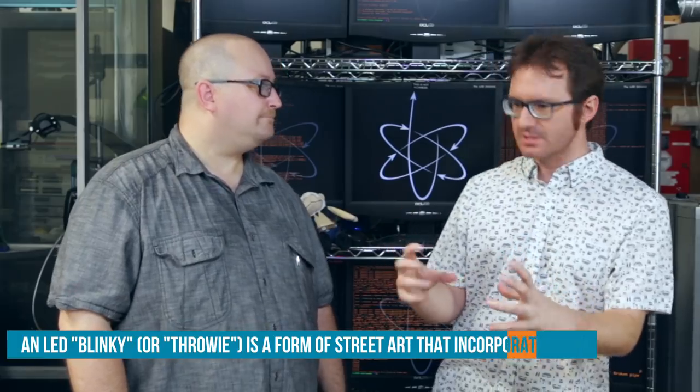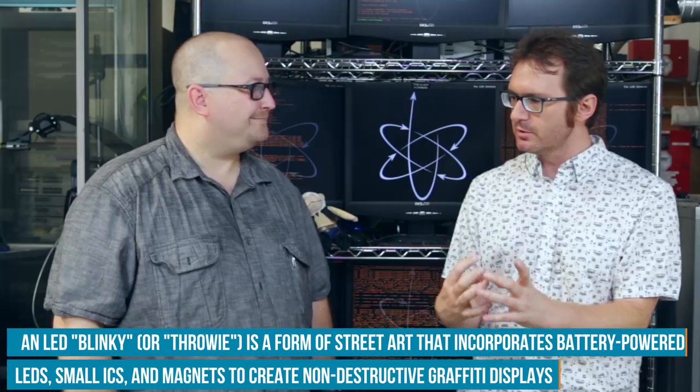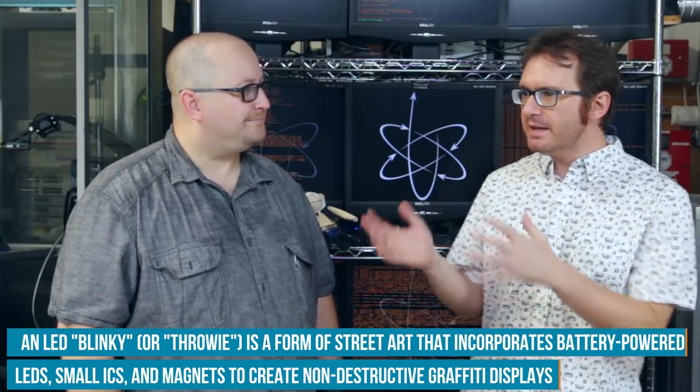That's fantastic. So I'm thinking if we take that artistic endeavor and combine it with our kind of hacker ethos we got going on here, why don't we make a small device, maybe like a science throwie. So something that's got blinky LEDs on there, but it's powered by a small computer like a Raspberry Pi that may not be necessarily super powerful, but if we have enough of them distributed, we could do some actual science with. That would actually be great.